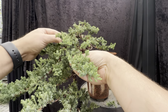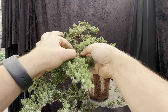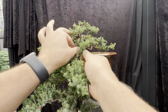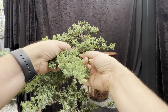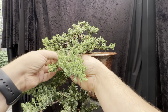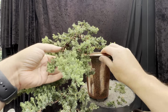Make sure I cover both sides of the branch. So I've got this side covered. Now on this side, again, I'm plucking anything underneath. Put some bends in it and work my way through the tree. So keep going side to side. You kind of have to go both sides, keep both sides going. And growing underneath we get rid of. Going down. So let's see how it looks now.